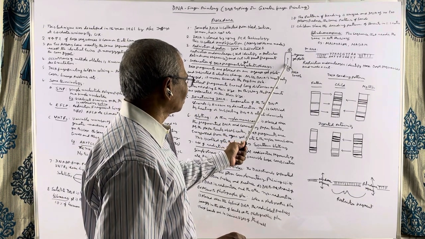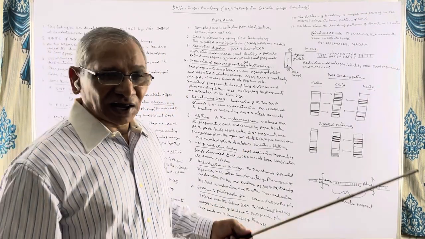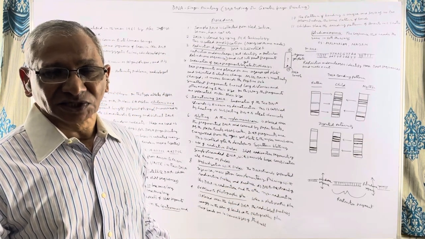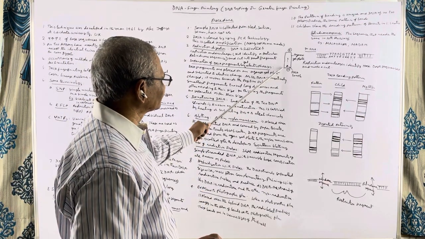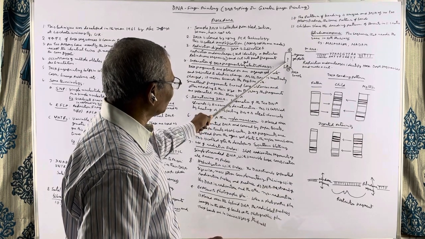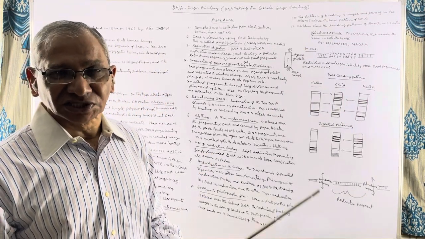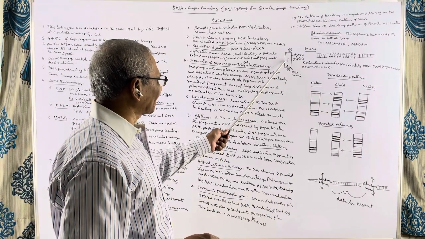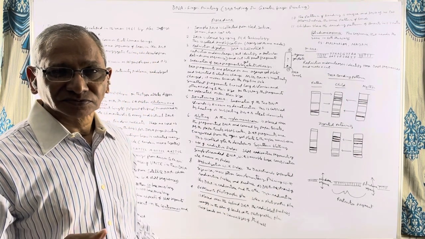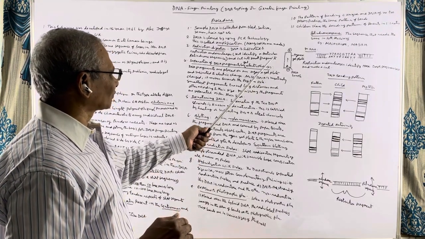So we place a DNA sample here and apply electricity. So DNA fragments, what do they do? They travel towards the positive end. The smaller fragments travel a longer distance, and the heavier fragments travel a lesser distance. After running this for a few hours, the DNA fragments get separated from the sample, and they travel to various distances based upon their size or length. In this way, the fragments are separated size-wise, but you can't see this with your naked eye. How they are visualized, we'll see afterwards.